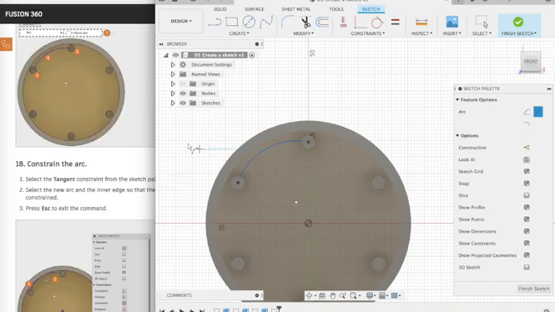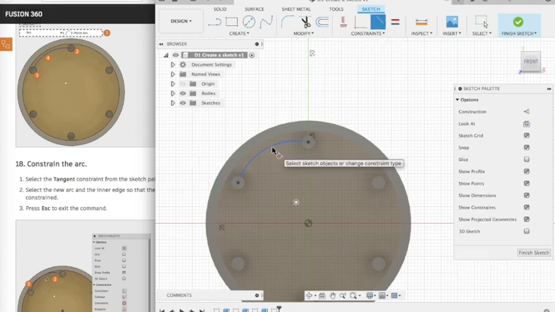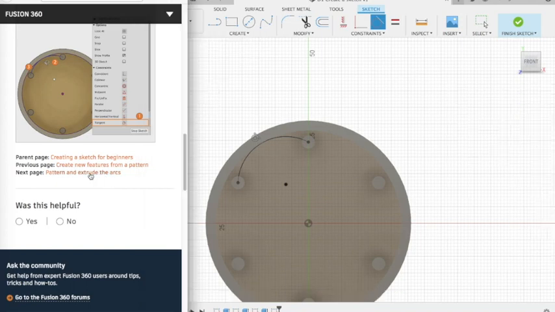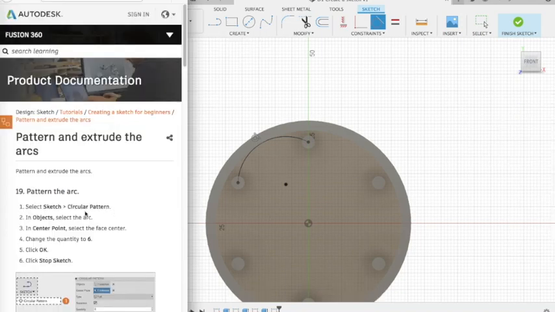And because we're going to add some more constraints, the next thing we'll do is click tangent. We'll click on this arc and that circle. That will make this so that it touches it in one place. That's what tangent means. Next, we're going to use the circular pattern again to make 6 of these so we don't have to draw 6 separate ones.